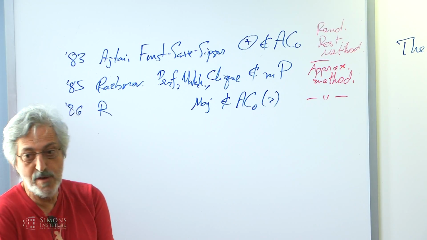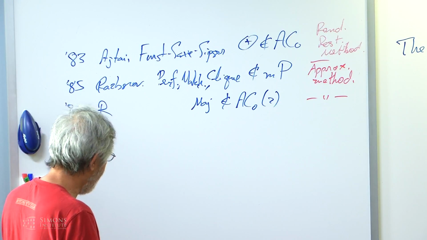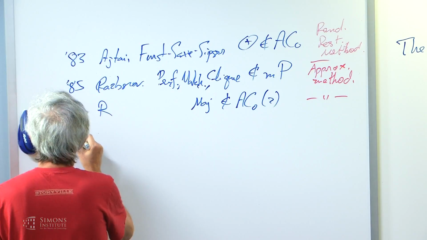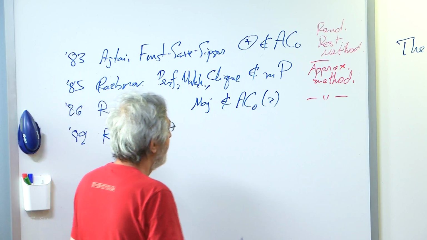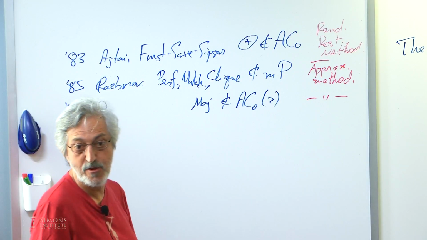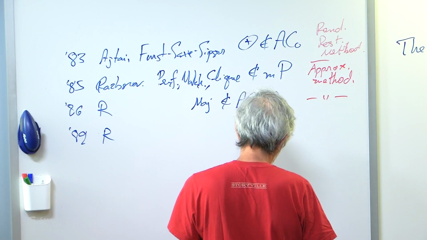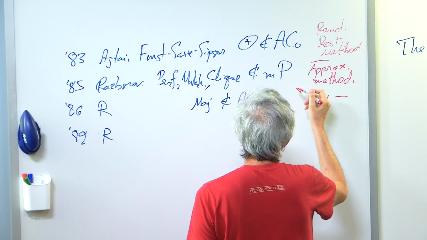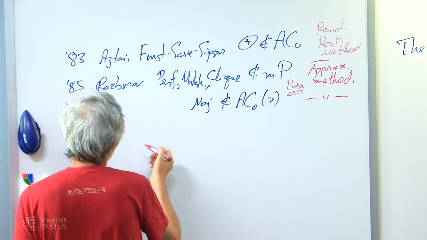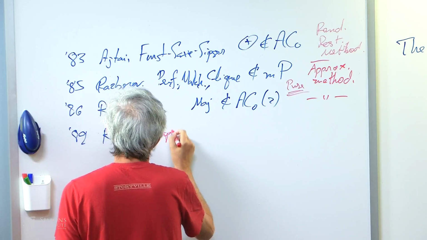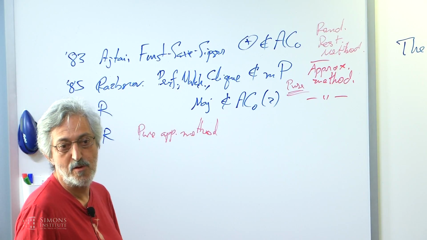So after a few years of attempts, Razborov decided to put everybody out of their misery, and he wrote another paper around 89, where he really clarified the situation. He said that, first of all, this is called something on the approximation method, this paper, and he explained that these lower bounds here are actually the pure approximation method. And in this he said that the pure approximation method basically cannot prove any non-monotone circuit lower bound.